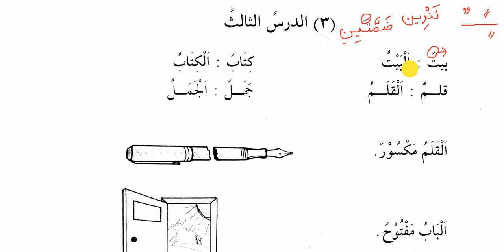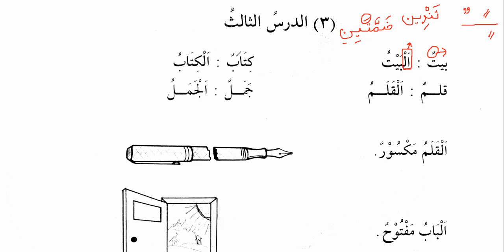Now, if you see this lam at-ta'rif, this alif and lam with sukoon and alif with fatha, this is called lam at-ta'rif, and it comes when the noun is definite, or in Arabic we say it is ma'rifah. Ma'rifah means the known, the thing you know, and nakirah means you don't know. So this alif and lam is known as lam at-ta'rif in Arabic.